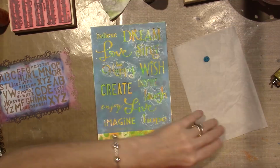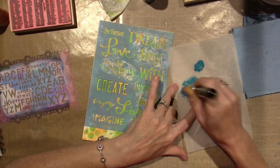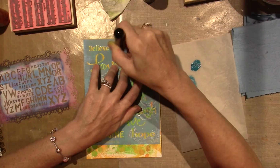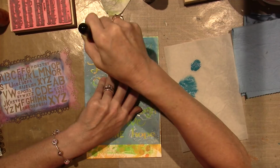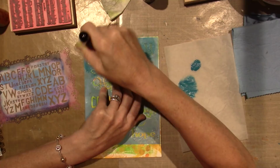I just have a little paper towel, so I'm going to... Okay, I think that I don't want to get it all off, so we'll see how it goes. I should probably practice. And you just do little swirls. I hope I'm not going under the stencil. That's the trick when you're stenciling, is you just want it to get on the paper. I think my brush is too wet. I'm not a professional stenciler.